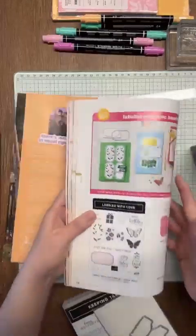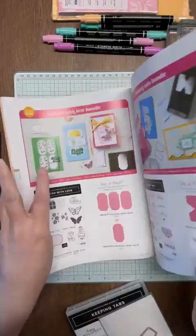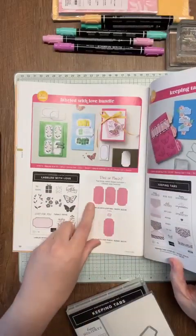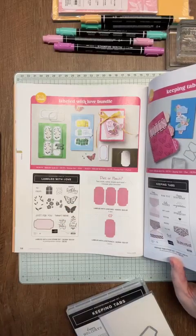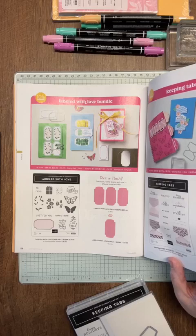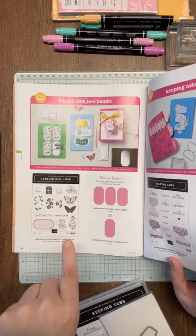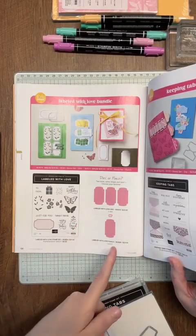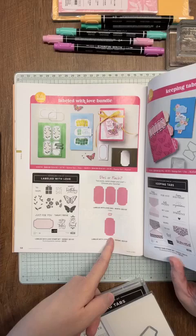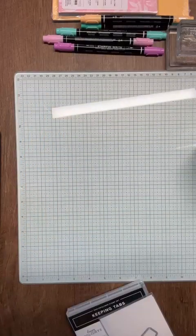Also, the one cool thing about the label was that if you get the die, you can cut 3 out at one time, which, for me, who does the packets and things like that, how nice is it going to be to cut 3 out at a time so I get those live packets done quicker versus punching 1 out. So anyway, I don't know. Those are my thoughts about that.